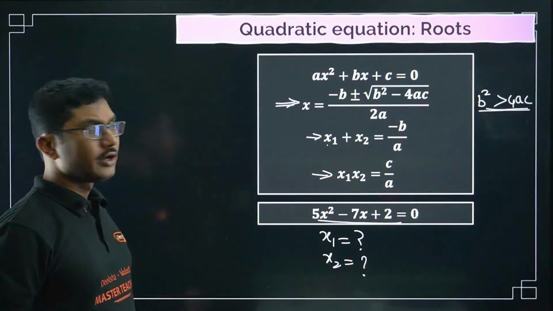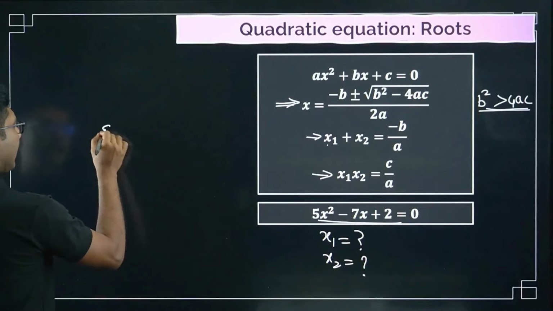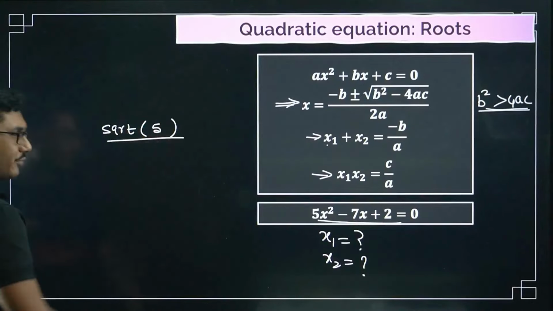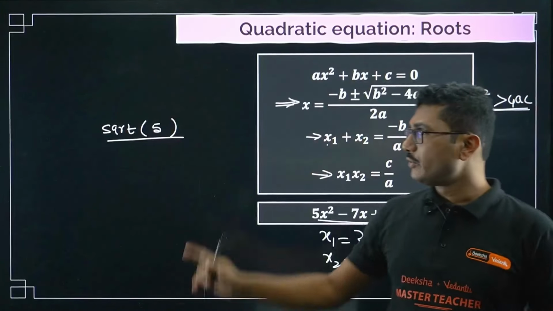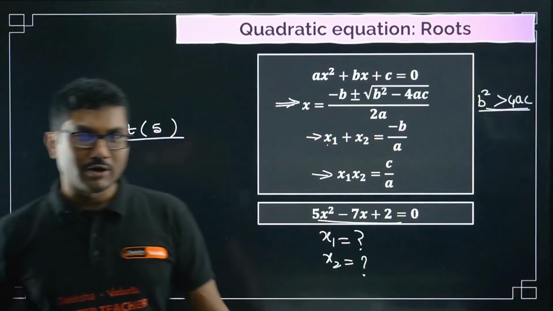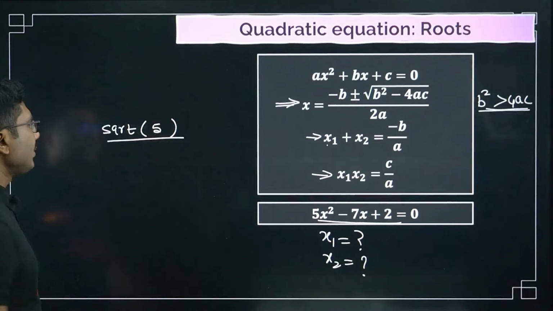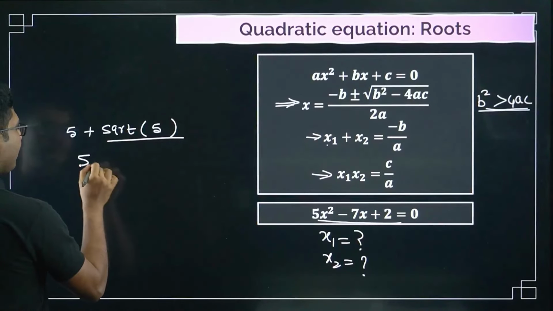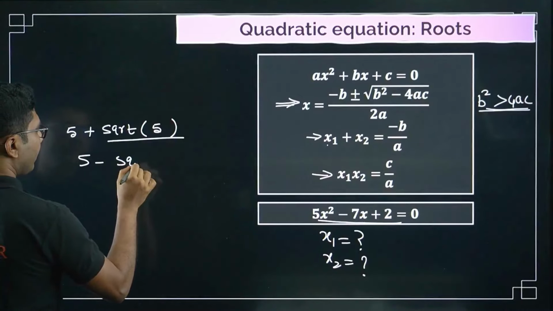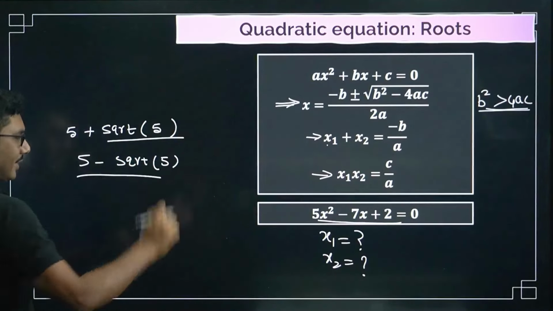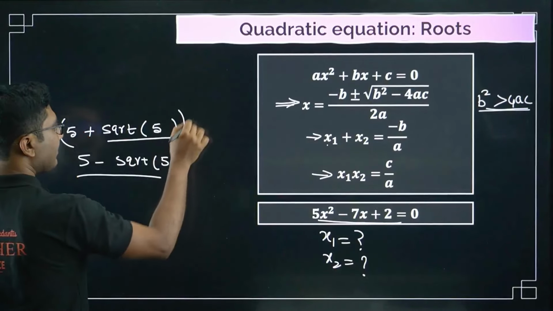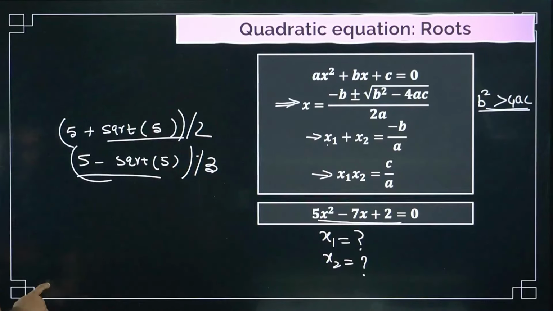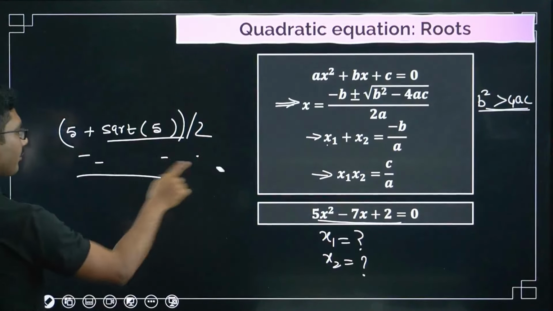Okay, if it is a root, you can use SQRT 5, then I will understand this is square root. You can use this symbol SQRT because in the comment you may not be able to write the square root symbol, so you can write 5 plus square root of 5 and 5 minus square root of 5, like that, whatever. And if you are writing divided by 2, divided by 3, you can write in this format in the comment below. I will check and let you know if you are doing it correct or not.